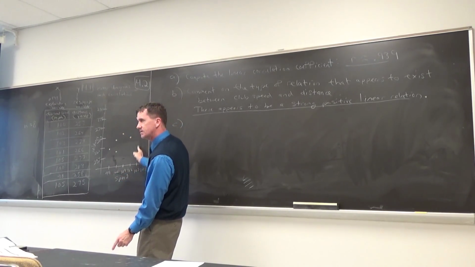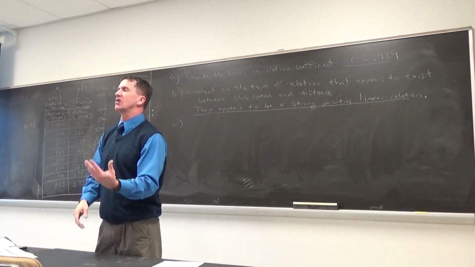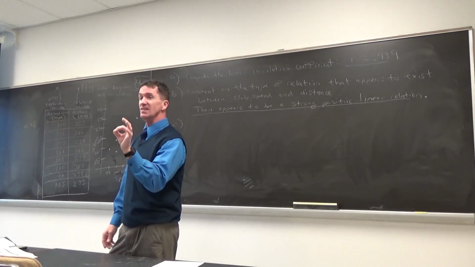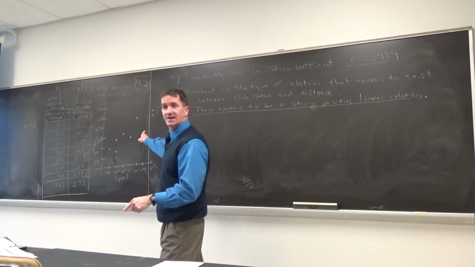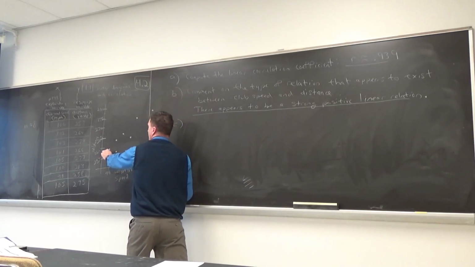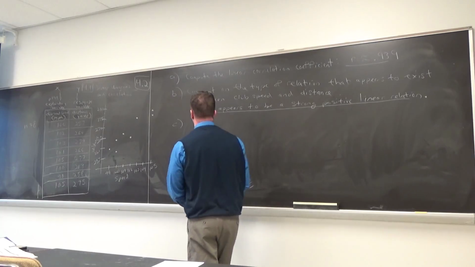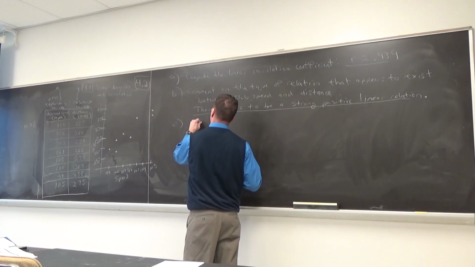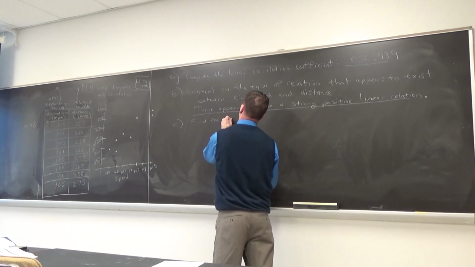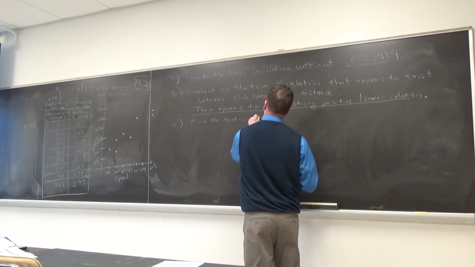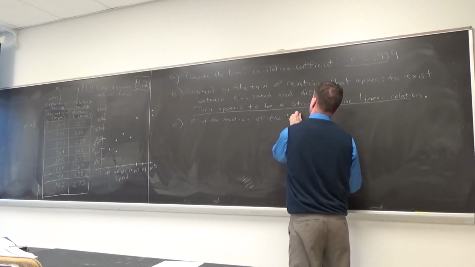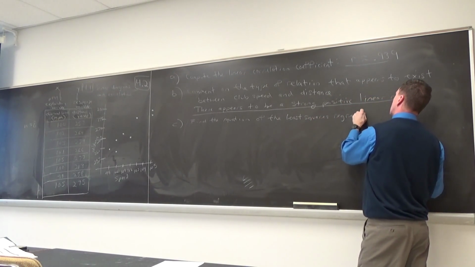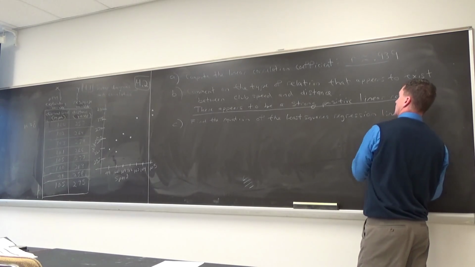Maybe for a golfer right there, inside here. This is called regression, if you've heard that word before. We're going to come up with a function, it'll be a straight line, and it's going to model that data. It's going to be knifing through this data like a straight line. So, let me put that on here. I'm going to say, find the equation of the least squares regression line.